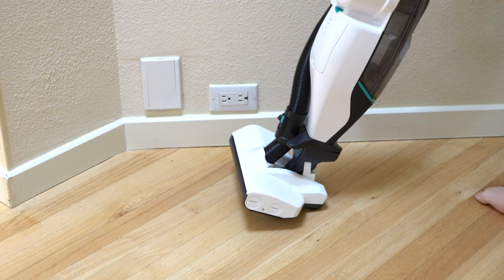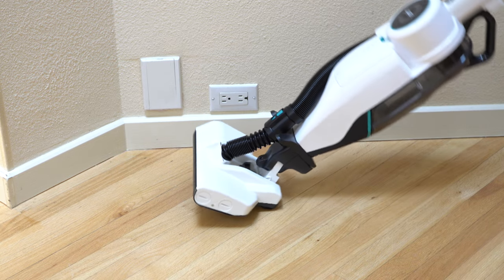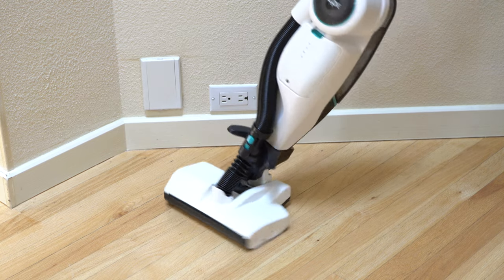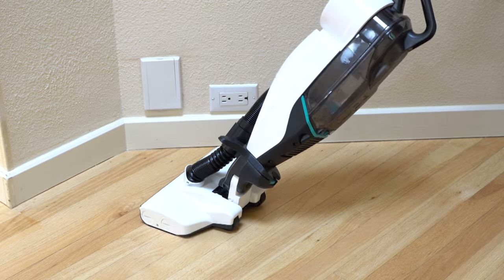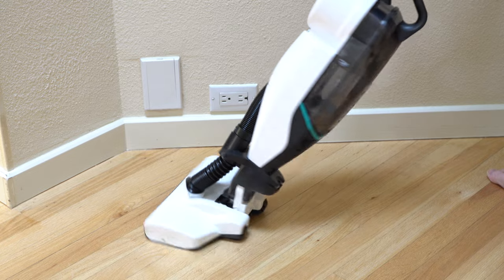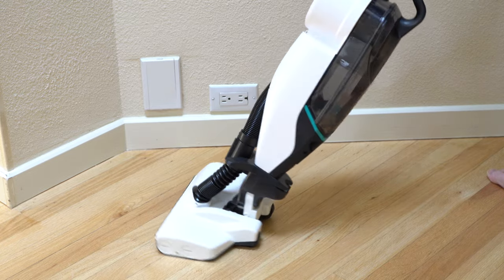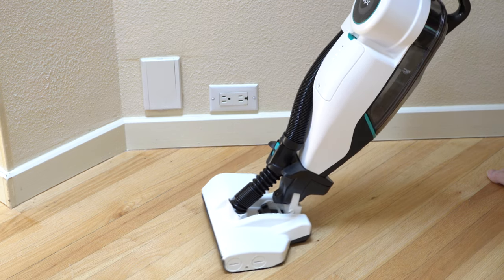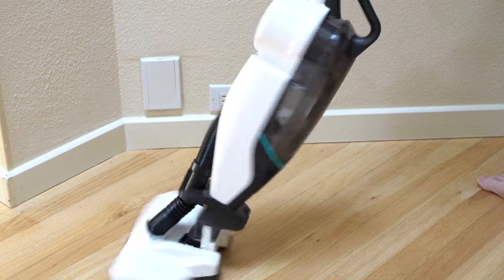Another thing I was hoping would get better with age but really hasn't: it has a tendency to do this when you're using it. The angle of the swivel neck is very strange — if they could adjust this angle it would be good. As of right now it's kind of awkward and causes it to teeter-totter off the floor. When you have it on you can see it drags and really catches on the floor when you try to twist it, so it's not a very natural swivel.